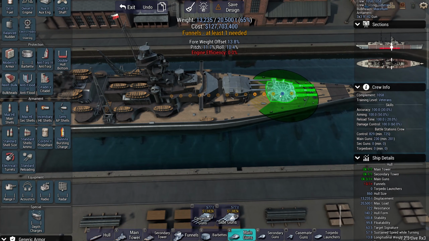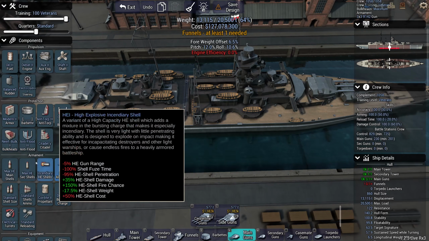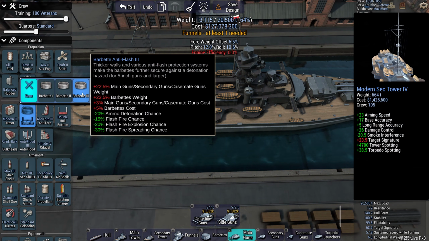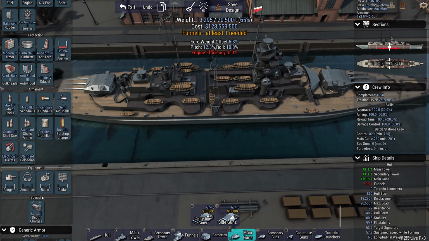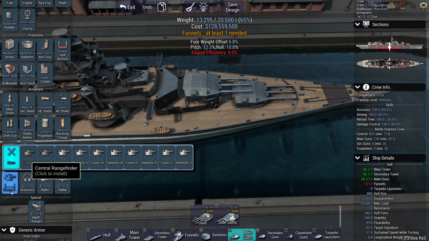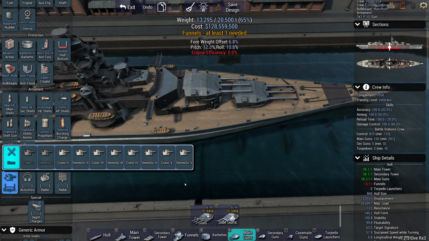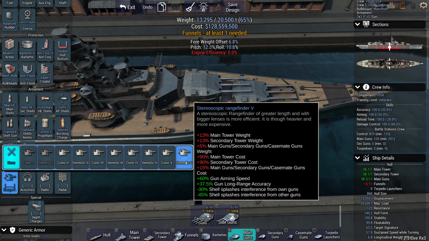Now, jack of all trades, I'm going to make this thing as, let's say, versatile as I can. Let's go back to Barbette armor. I want to have Barbette 3 or 4 to reduce flash fire chance. And I now also get all the equipment. So let's first go into the equipment. What type of rangefinder would you like? There are basically 2 different choices. You got Coincidence 5 and Stereo 5.